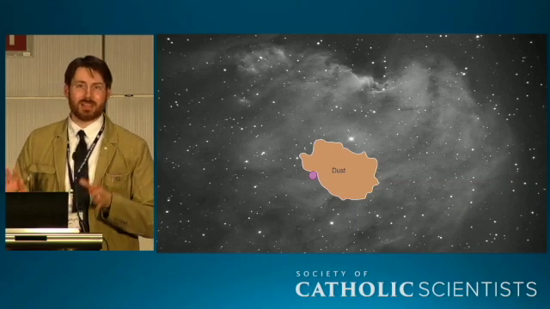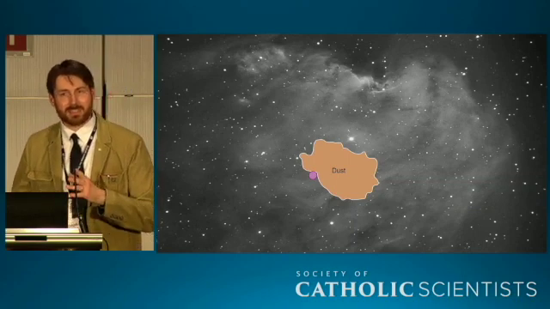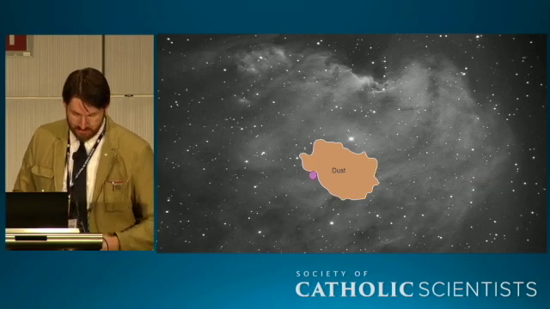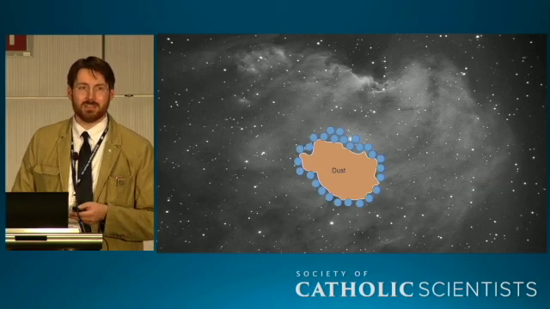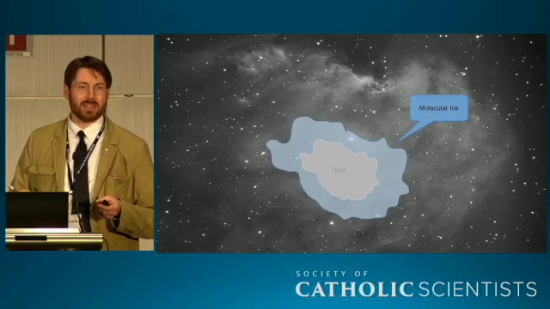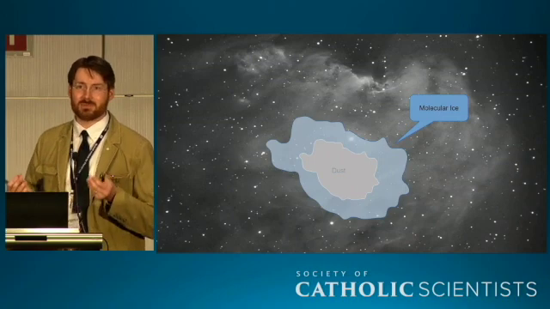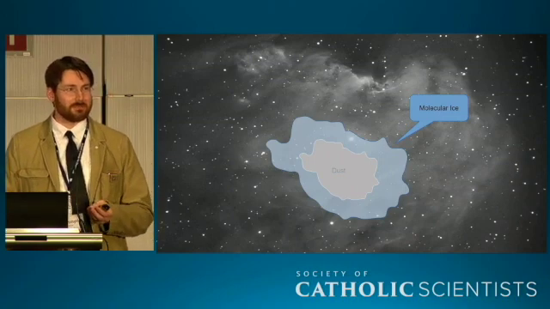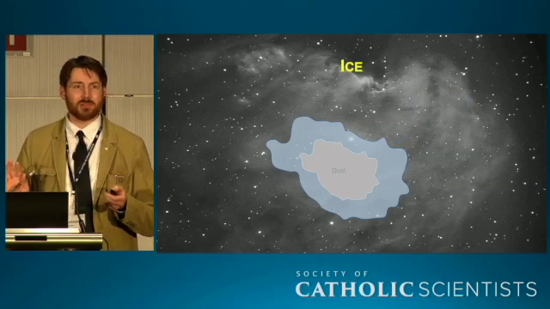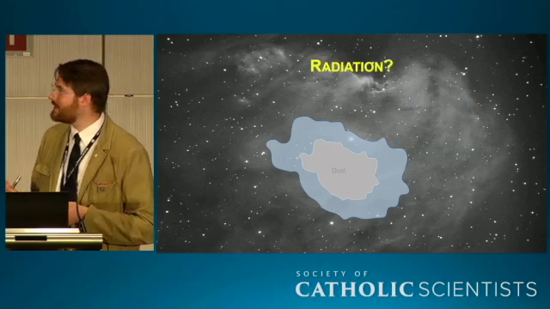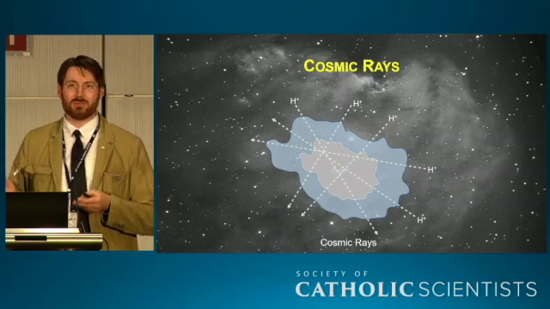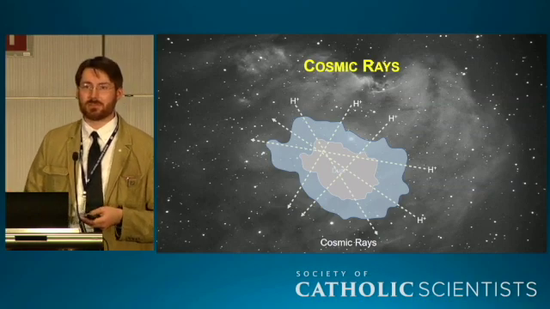So what happens over astronomical timescales? Well, you have things like this happening. You have more accretion from the gas. And what does that lead to? Well, it leads to a layer of stuff around the dust grain. It leads to, in fact, a molecular ice. So these stardust grains in molecular clouds become frosted. Okay. So we've got the ice. Remember that simple equation before. Where's the radiation? Well, radiation exists in these clouds in the form, significantly, of cosmic rays.